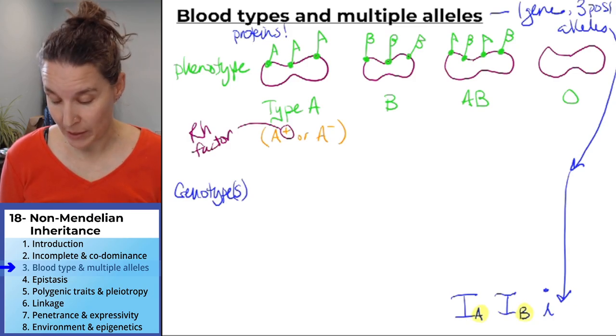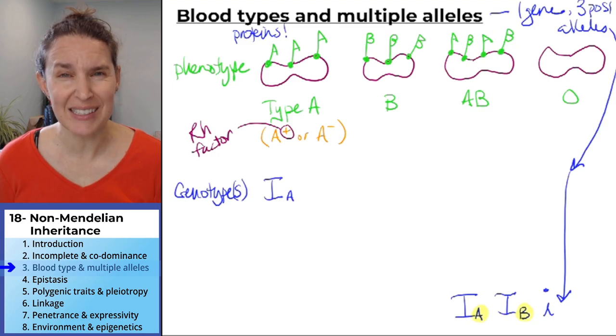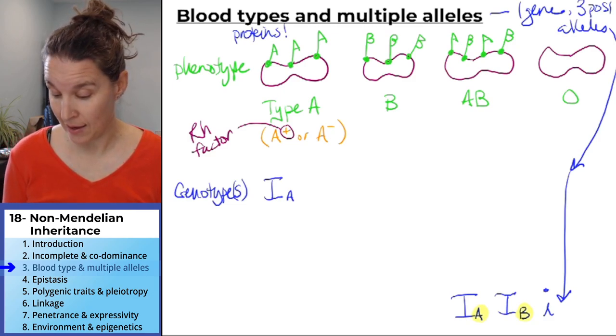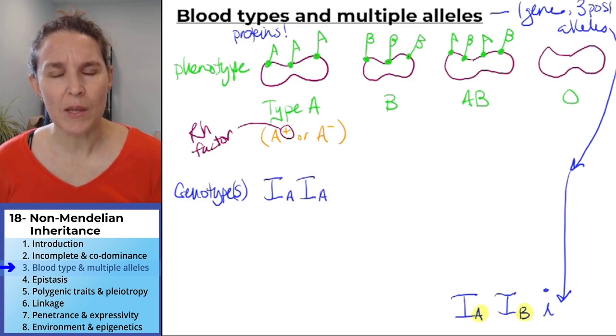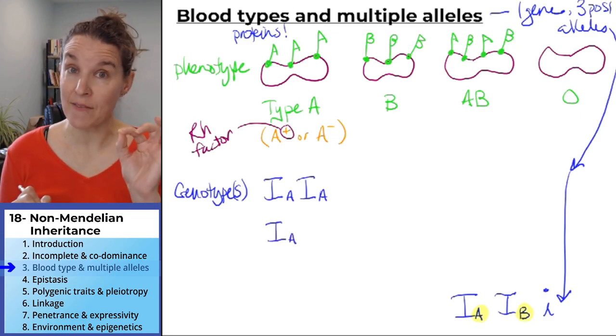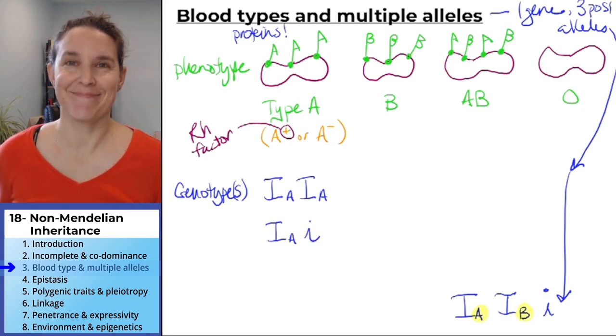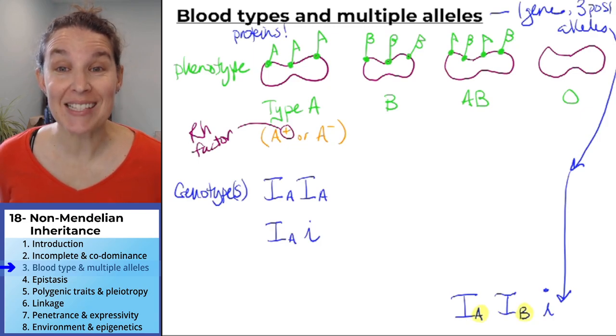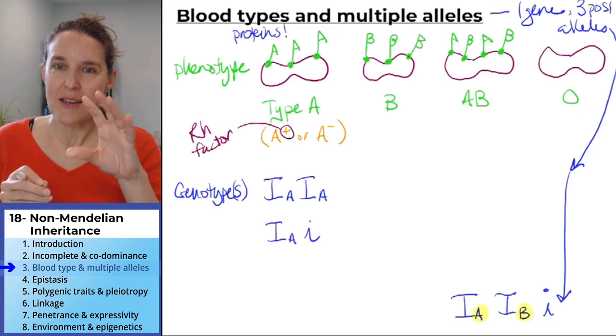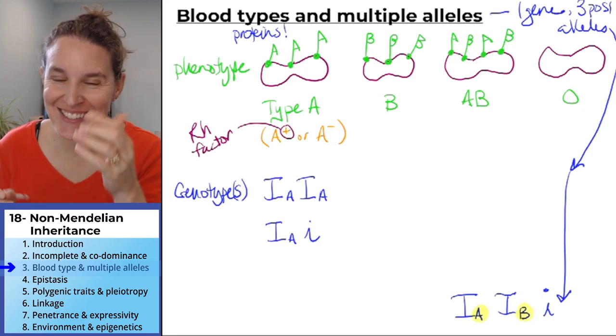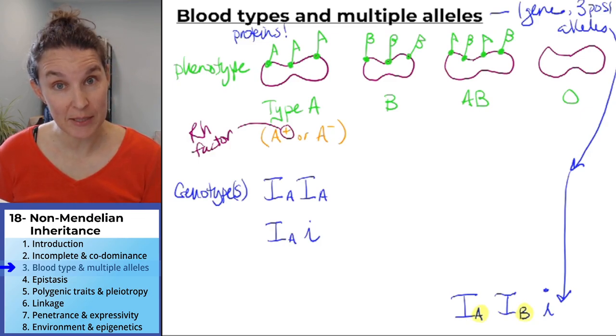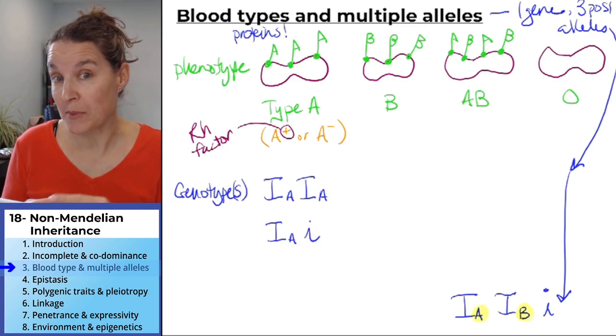Well, if we have A antigens, I'm assuming that the IA allele is necessary in order to get type A blood. And I am assuming correct. Now, I could be homozygous IA. That makes sense that that would lead to a full expression of type A blood. What's another possibility? Got to have the IA. You could have the little i recessive allele and still fully express complete dominance in this. I got to be careful of that. In this case, this heterozygote is fully expressing the type A blood. Okay. But we have two possible genotypes. That's going to lead to some complicated problems that you're going to solve.